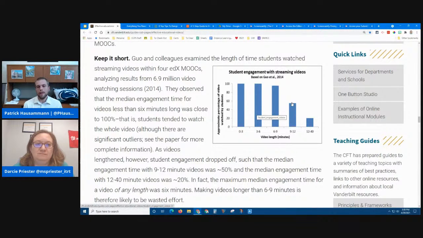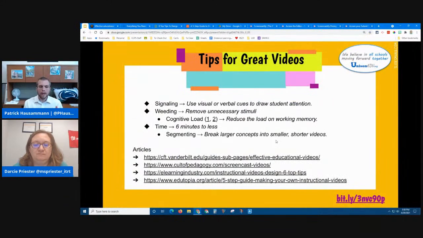So does that mean you have to be 6 minutes or less? Absolutely not. Sometimes you gotta dive a little deeper and you don't want to break it up, but you can see once you get to that 10 minutes and past, you're really losing a lot of your students. And one of the things you can do to get around that is the segmenting that you see there, where you really make your lessons almost episodic, where you're breaking them into smaller chunks. So you still want them to watch them all, but you're having episodes just like Netflix or something would have coming out for a new show.